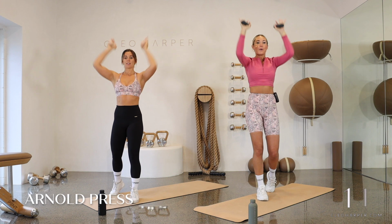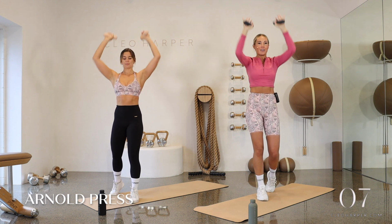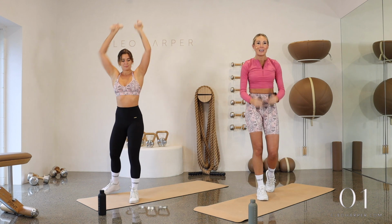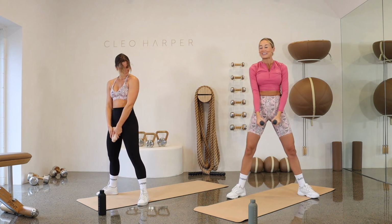Try and keep that control. We're over halfway, almost there. All right, back to our sumo squat in 3, 2, and 1. Lower those dumbbells, feet nice and wide. All right, let's go straight into it.